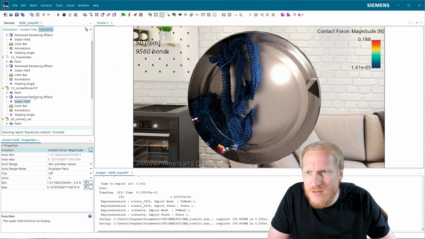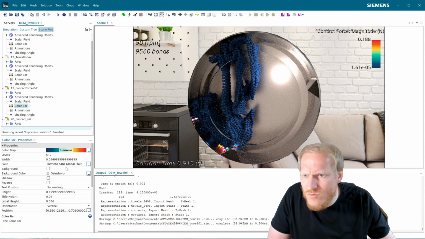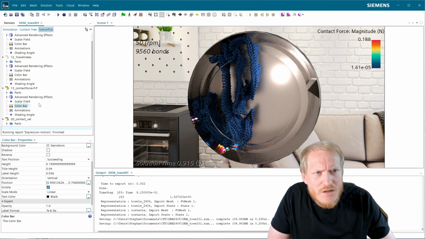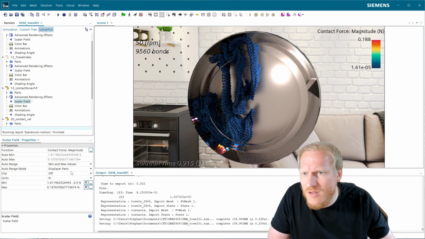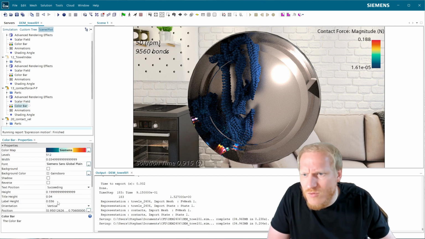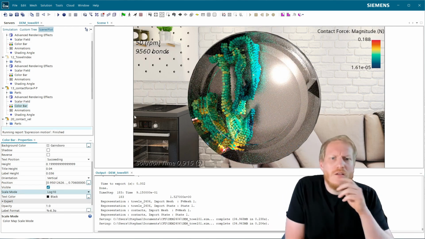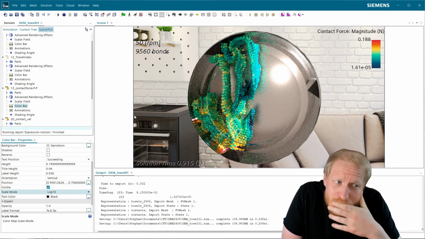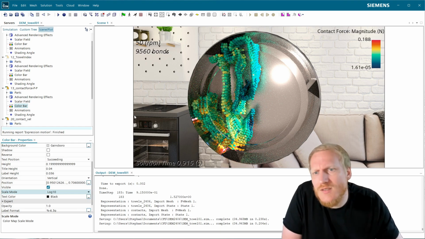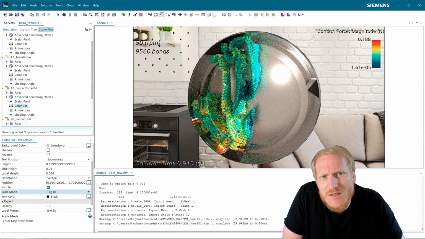Okay, that's like nothing here. Did I choose a... I chose a linear scale. Okay, that's interesting. Can we choose a logarithmic scale for once? We have forces in this here.